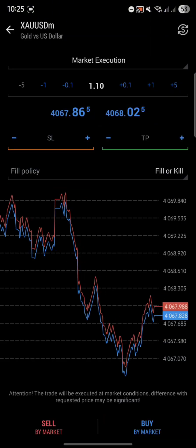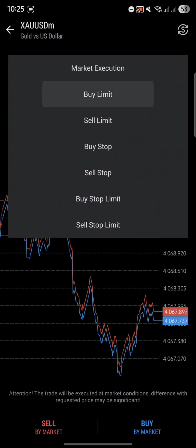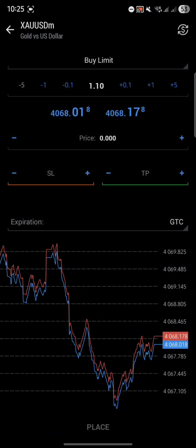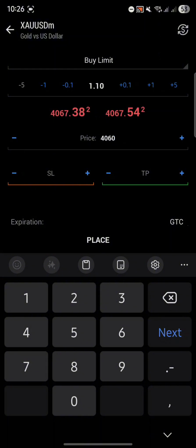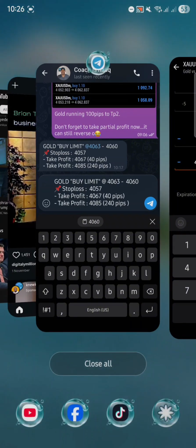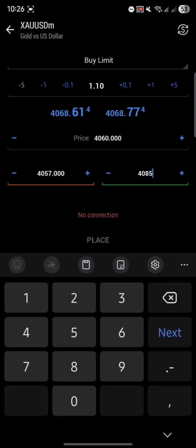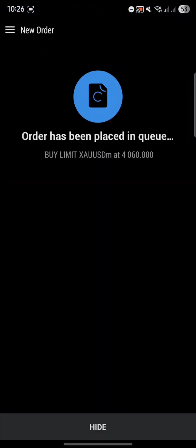Then I'll still do it again for the same price level, which is the 40.60. We copied 40.60. Then the stop loss is 40.57. And the TP now is 40.85. I'm sure that is it. Yeah, 40.85. All right, so I'll just place it.